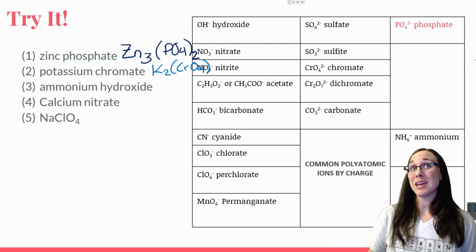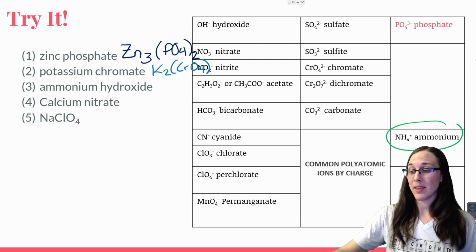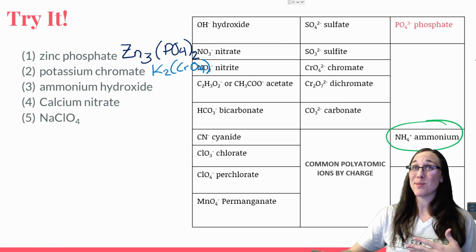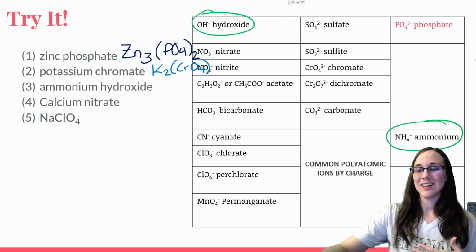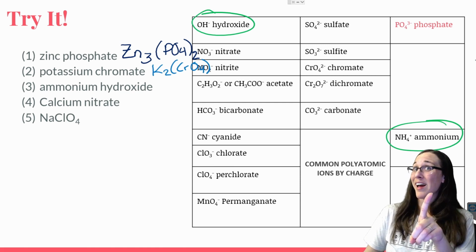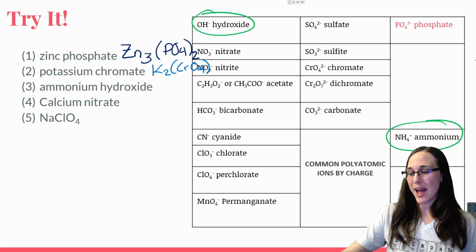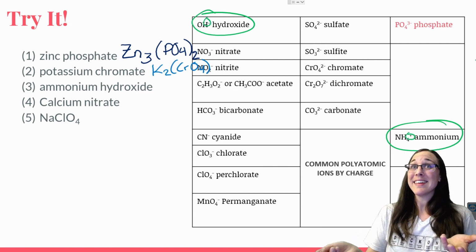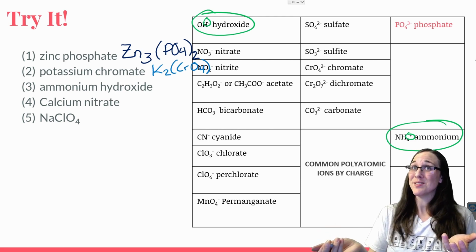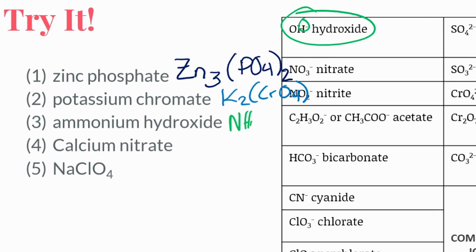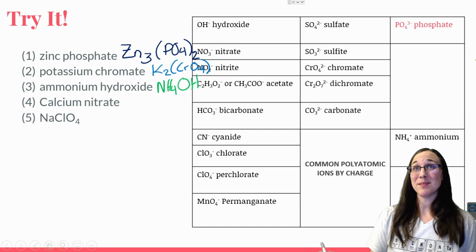Next up is ammonium hydroxide. Ammonium is our exception for polyatomic ions, and there happens to be another polyatomic with it, hydroxide. So this is one of those ones where there's 2 polyatomic ions making 1 molecule. And if you notice right off the bat, we have a +1 charge here, a -1 charge there, meaning that 1 minus 1 gives us 0, so we don't even have to drop and swap. We can just write NH4OH, and we're done.